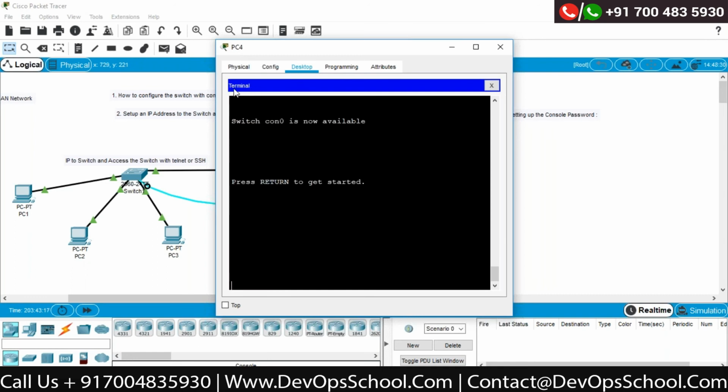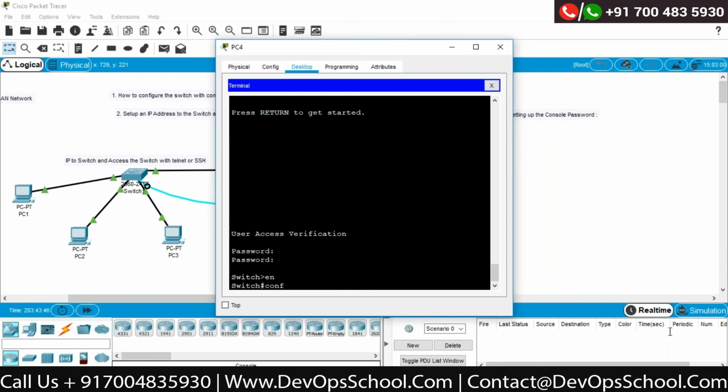I'm connected through the console cable, so currently I'm running through the terminal. I'm trying to enter the password. I'm able to log in. So that means I'm successfully able to set up the console password. Correct. Now the second password which we would like to set up is for enable. If I say enable right now, it can immediately do that. Correct. Now I would like to set up the password for the enable prompt.